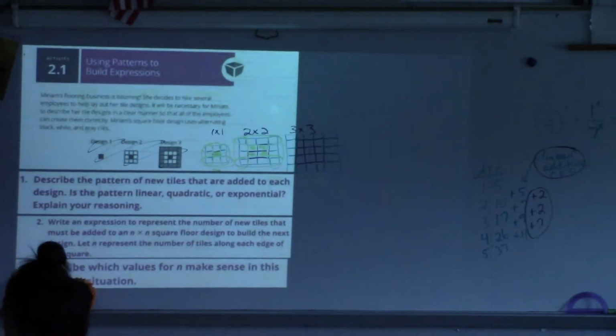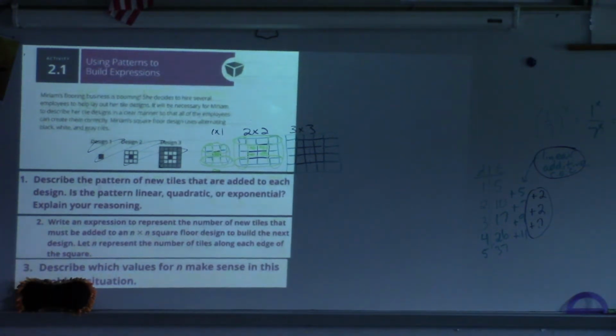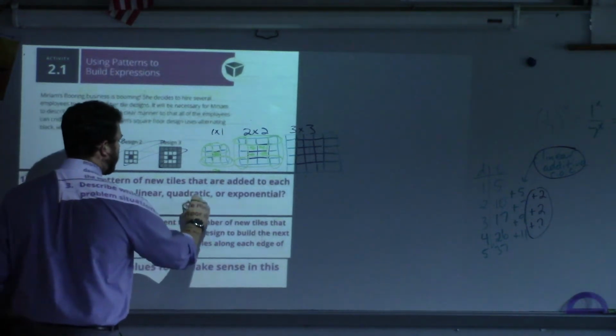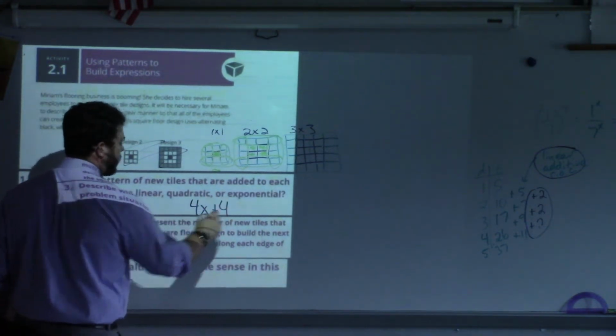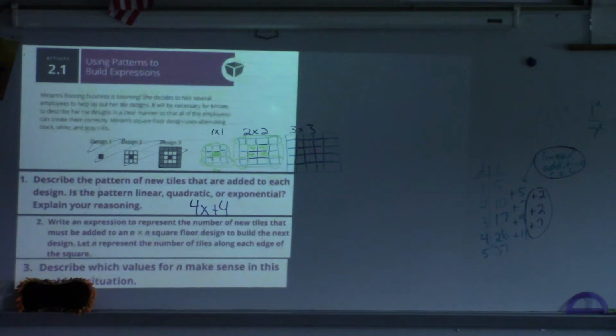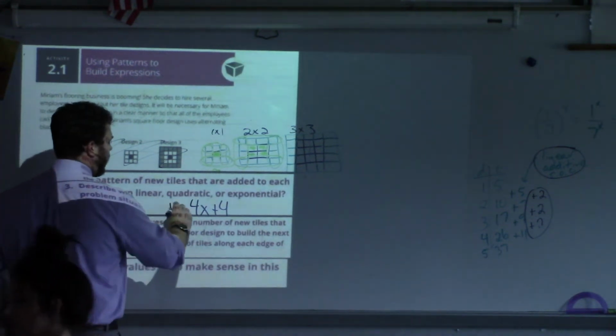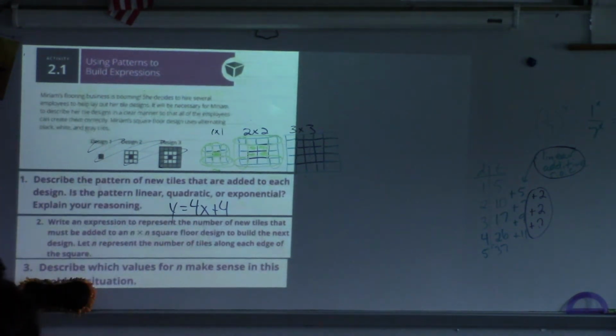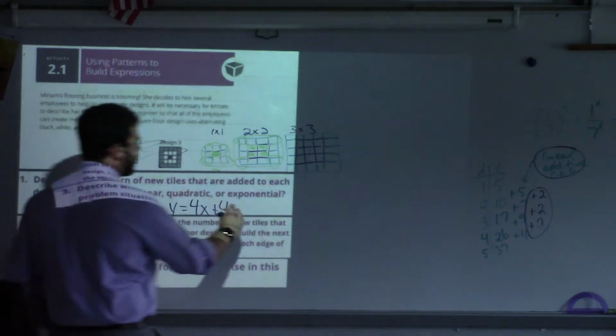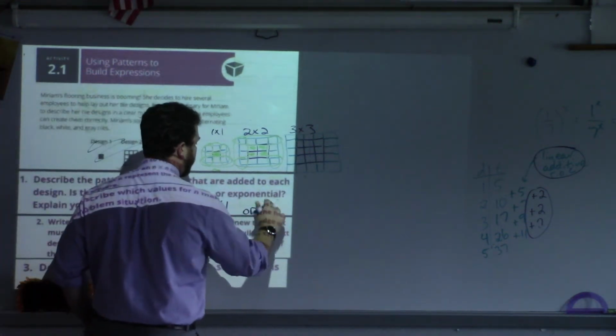I think, based on talking to everyone, eventually we all got to a common equation: 4x plus 4. Okay, is there anything missing from that equation that you just said? Y equals. Okay. Is there anything we could put besides y equals? F of x, right? So, f of x equals, right?